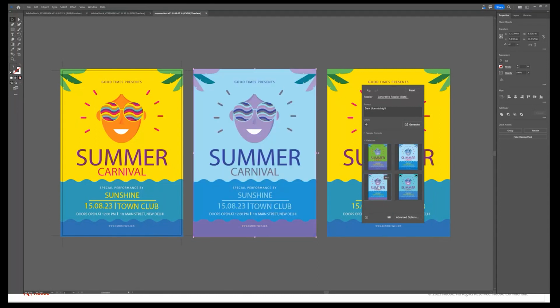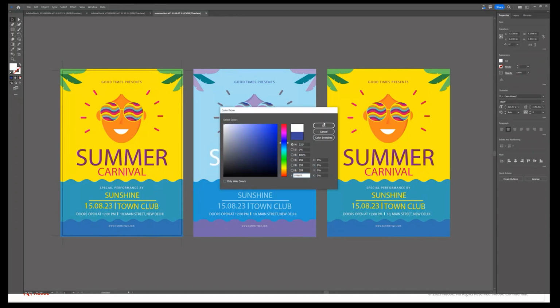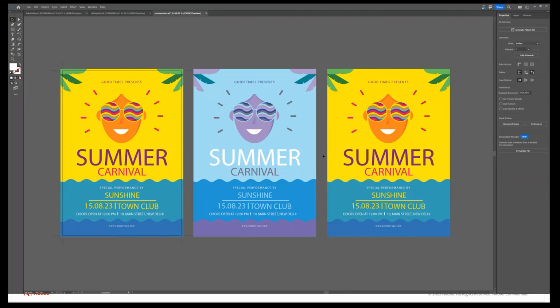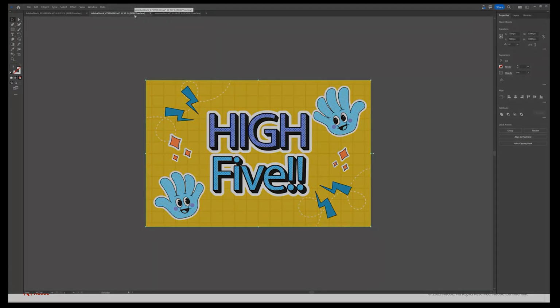Now, even though it is created by the AI, it doesn't mean that you cannot take control. What it means is, if I select this and change the color to white, it will do that. So even though the entire color palette or color combination was generated by the AI, you still have full control to make changes in any element of your design. So maybe I want to select this one and make it white. I will be quickly able to do that. So this was the recolor feature. It is available inside Adobe Illustrator.